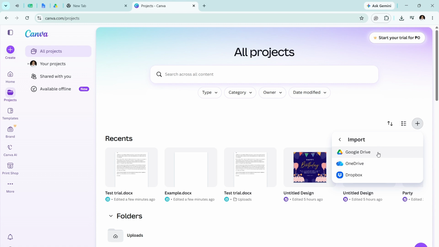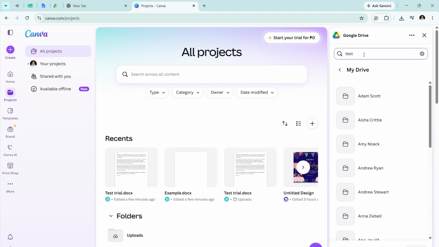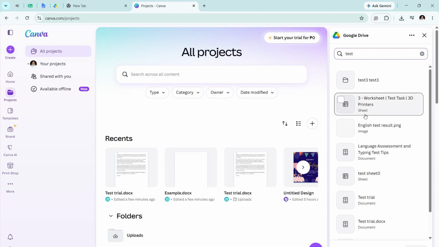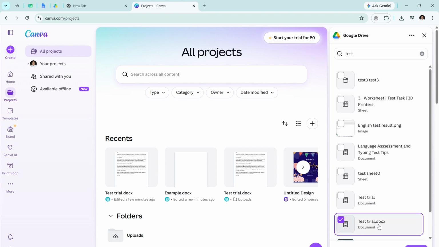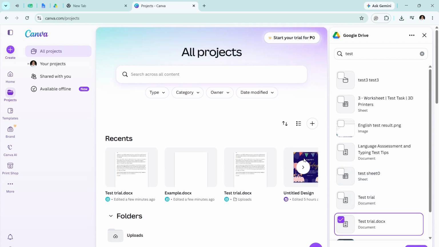Alternatively, if you're already in the middle of creating something fabulous in Canva, there's another way to connect to Google Drive. Simply navigate to the Apps section within the Canva editor. Here you can search for and select Google Drive. If this is your first time connecting your Google account to Canva, you'll be prompted to do so. Just click Connect and follow the on-screen steps to sign in and grant Canva the necessary permissions to access your Google Drive files. Think of this step as syncing your data across platforms, ensuring a smoother workflow.